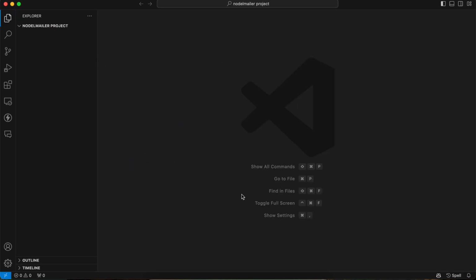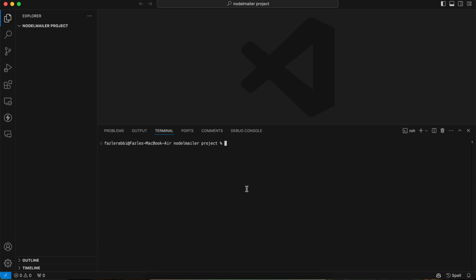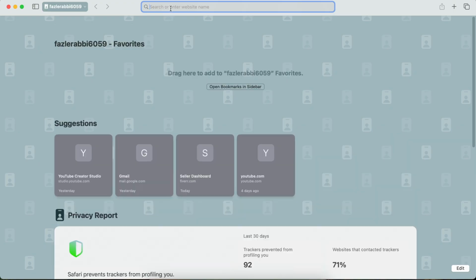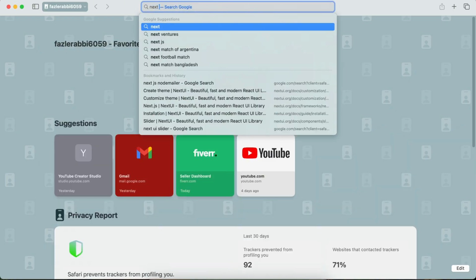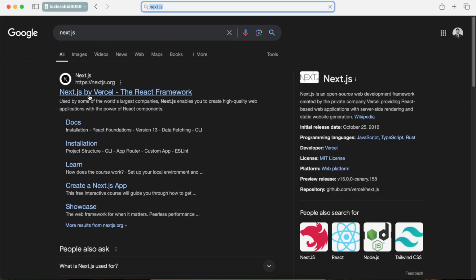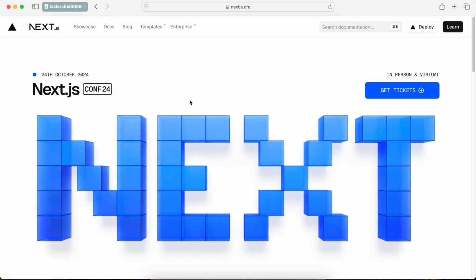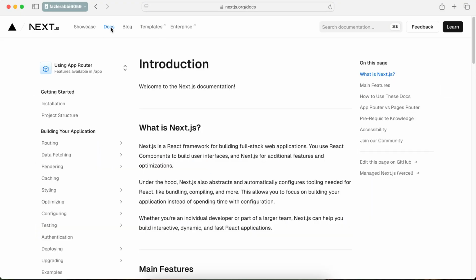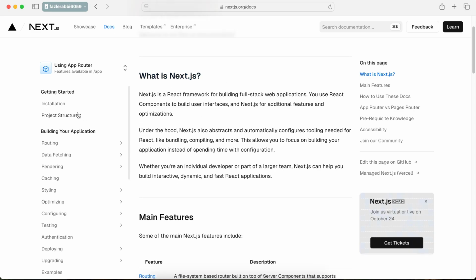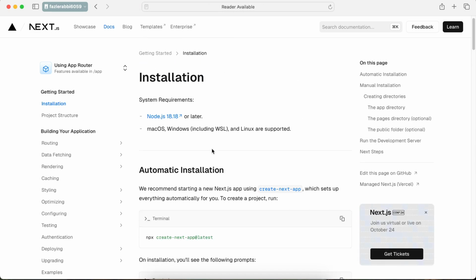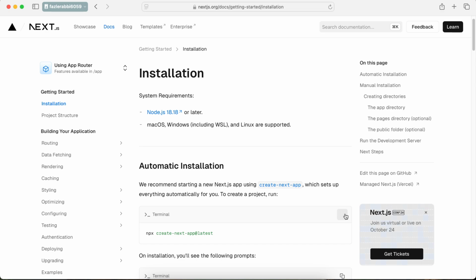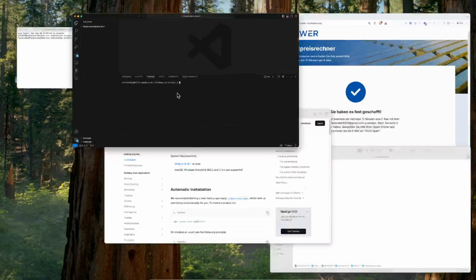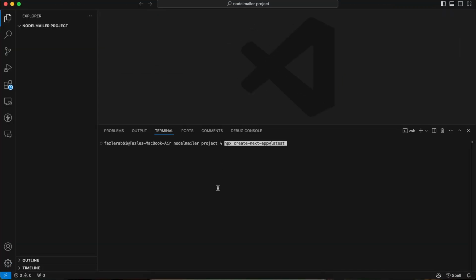After that I'm creating a Next.js project. For that I'm going to the Safari browser and going to the official Next.js website, so that you can be up to date on the Next.js project. Going to the docs, what is Next.js, going to installation, and just copy it and paste it in your terminal.